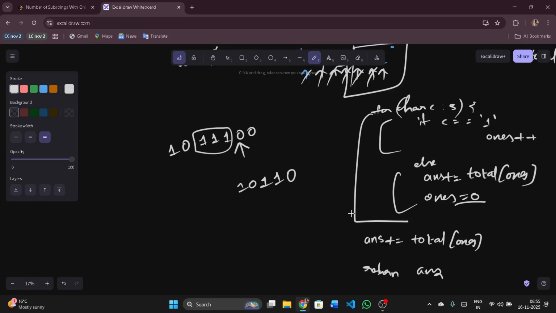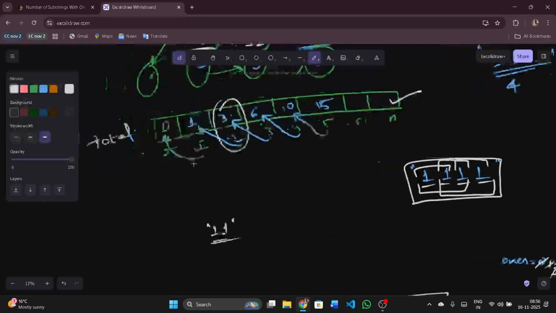You might say that these ones might be added again. No, it won't be added. It will be added when I got to the 0 here. That's already happened and the ones are made as 0. So total of ones here is 0 at this time. So total of 0 is 0.